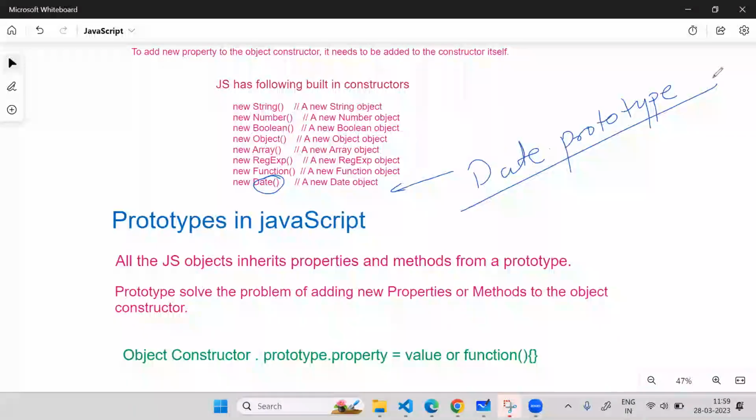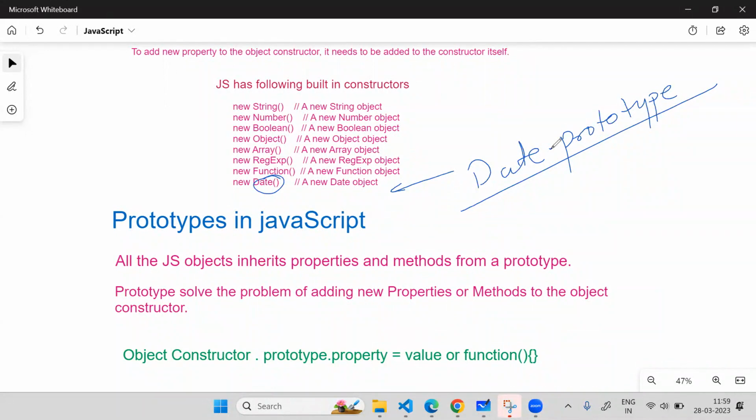So we don't have to write Date.prototype anywhere. Automatically it will be created. Whenever a new object is created, this will come into the picture from JavaScript. This is a background activity JavaScript will do automatically. You don't have to do anything.